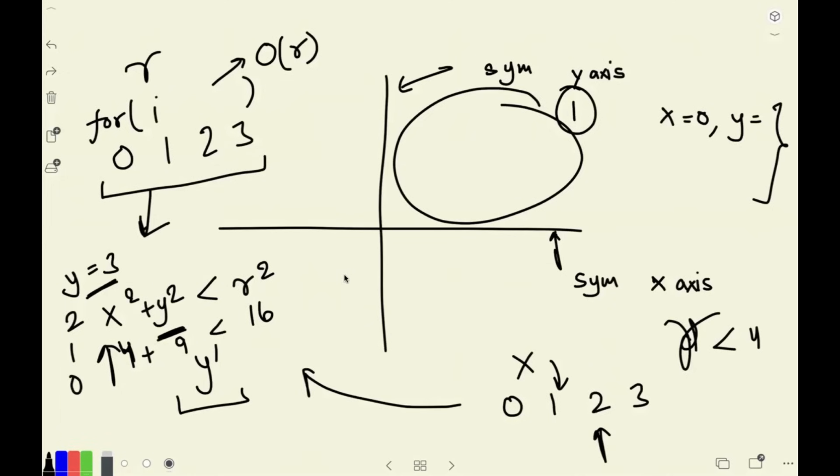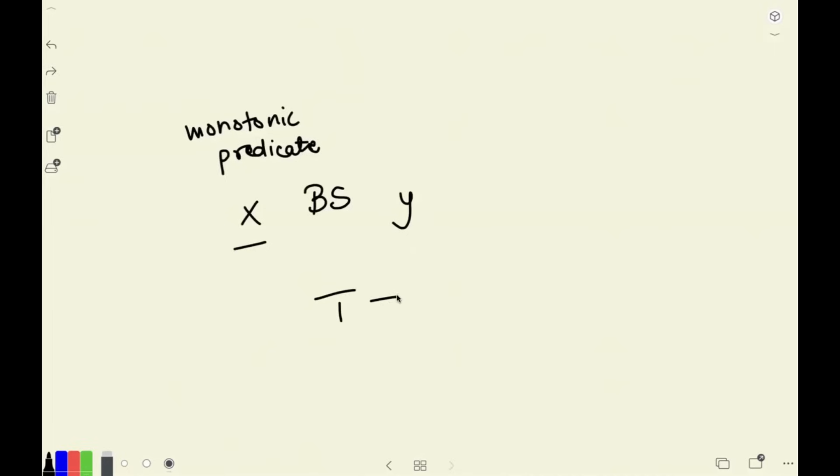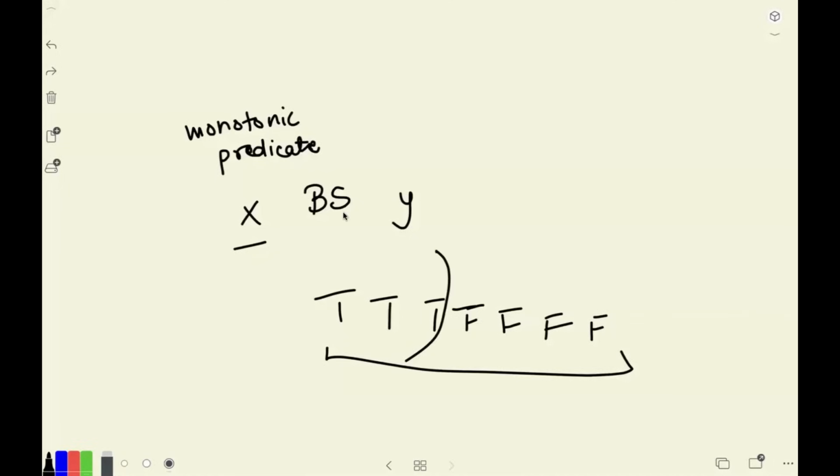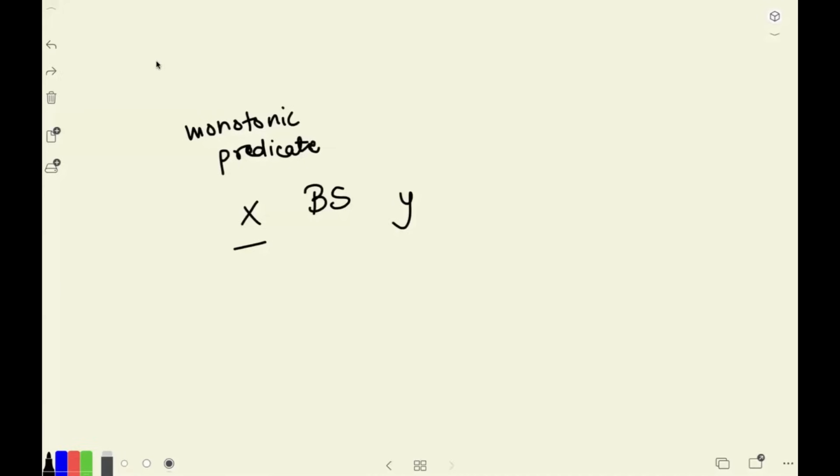Do we all agree? We can binary search, because I know that for some y's the answer is true, and then the answer becomes false. So this is a monotonic predicate structure. That means if I find the largest y where the value is true, I receive the best y, and all the possible y's below it are also correct.